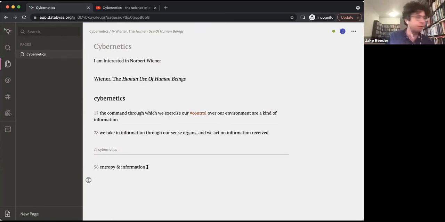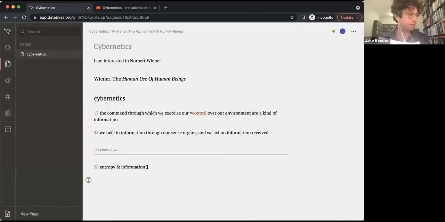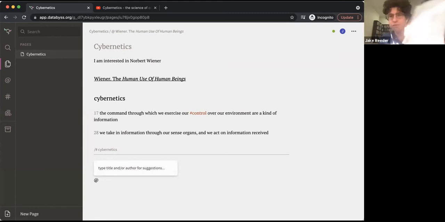Let's say that we're reading another book, a really great book about media theory and also the history of cybernetics by Wendy Chun, called Programmed Visions. One of the exciting things you can do in Databyss is, rather than even searching the title, you can just write down the ISBN number and click one of those catalogs.